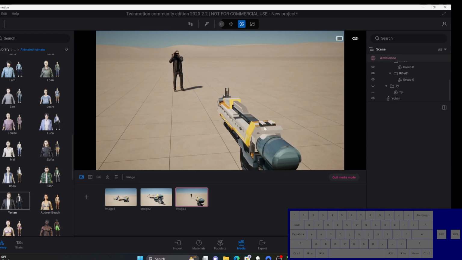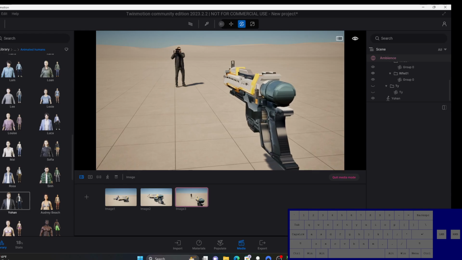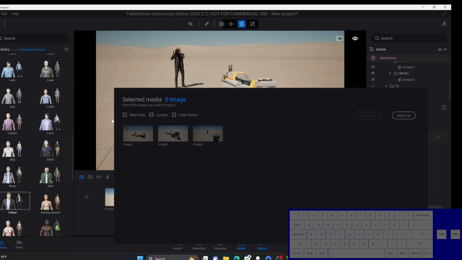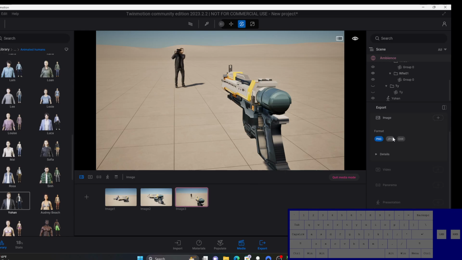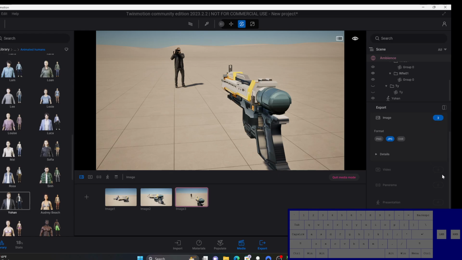And if we wanted to, we could have done a full texture thing, but I just didn't want to spend too much time there. So, okay, now I've got these 3 shots rendered out, and you could do more. It's as fast as clicking that. But you come down here to export, right? So export, you go to image, you hit plus. I want to export as JPEGs, and I want to pick all 3 of these, right? Boop, boop, boop. And now it's going to render out those 3 images.